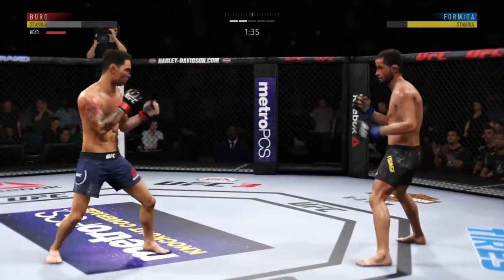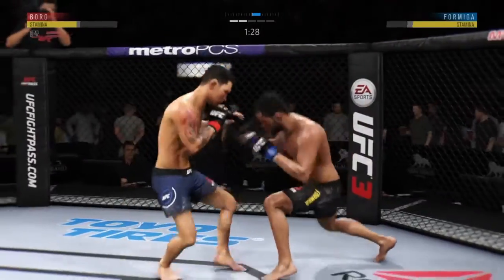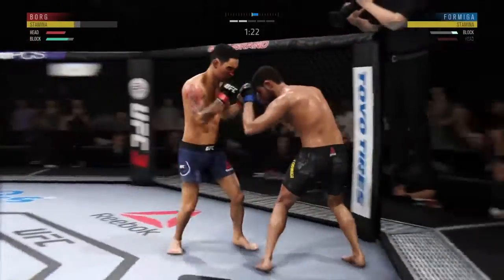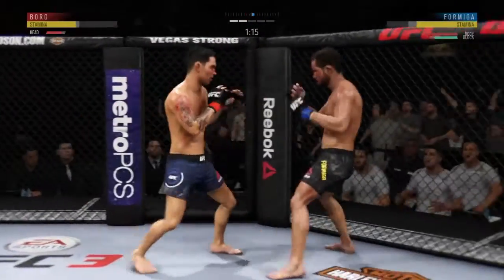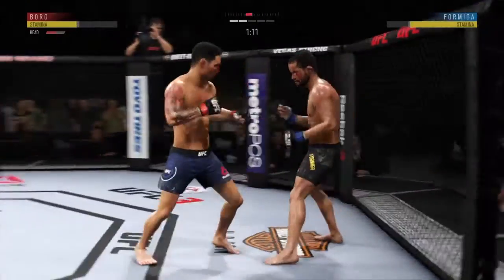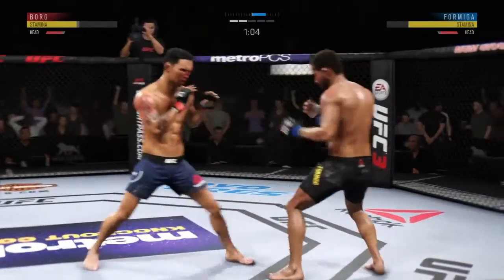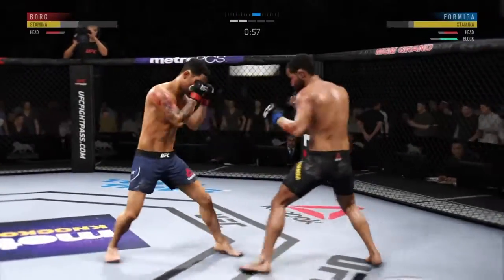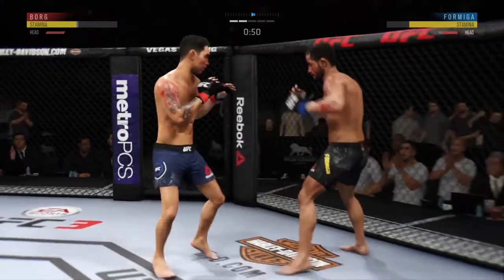Well, he has landed some good shots tonight, Joe, but as yet, he has been unable to string together any solid combinations, and that has served to keep his opponent in this fight. So let's see if he can change up the tempo a little bit with his strikes and try to put together a combination that is more damaging to his opponent. Punches in bunches, timing perfect. You better play better defense than that. Lands a strike there. Formiga's lower jaw looking extremely swollen now.